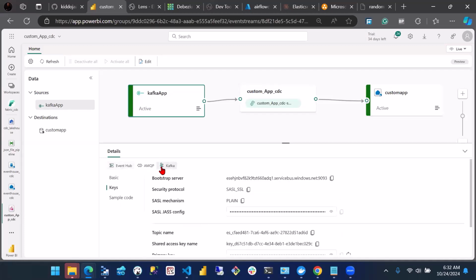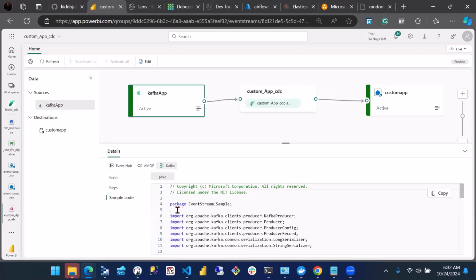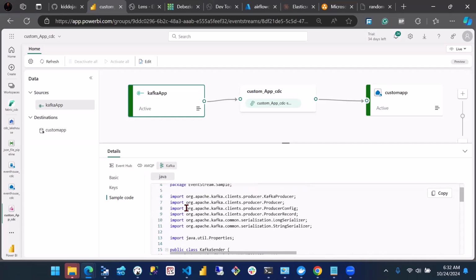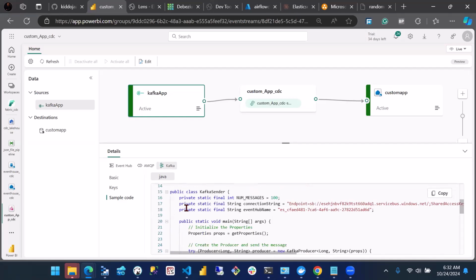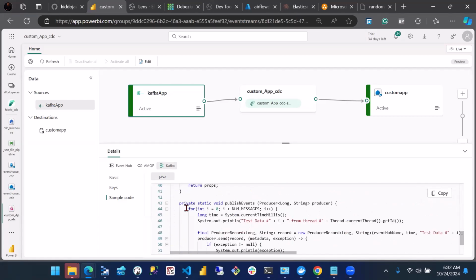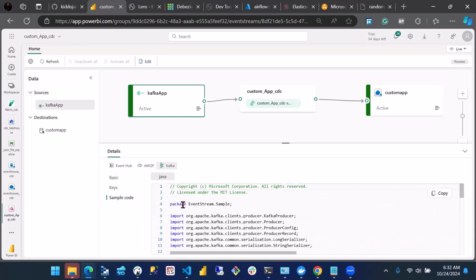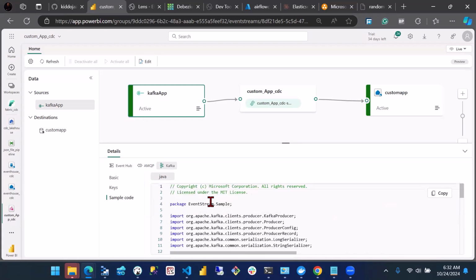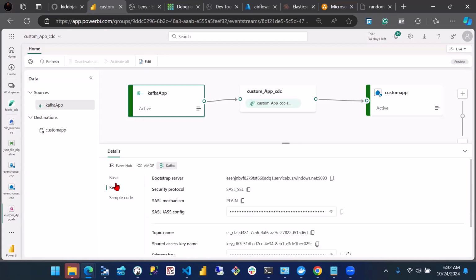Anyone works. They were also kind enough to give a sample, but I think this is in Java, while I did mine in Python. Is this Python or Java? This is looking more like Java. Yeah, it's Java. So they did theirs in Java and I did mine in Python, but it's still the same thing. Java, Python, whatever language you're comfortable with. You can even do it in C# if you're very comfortable writing in the .NET framework, right?